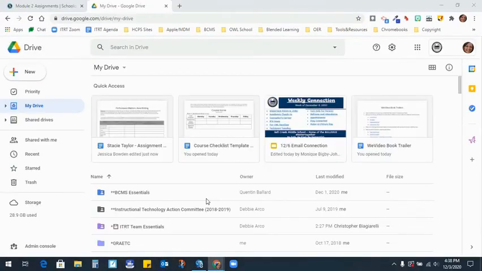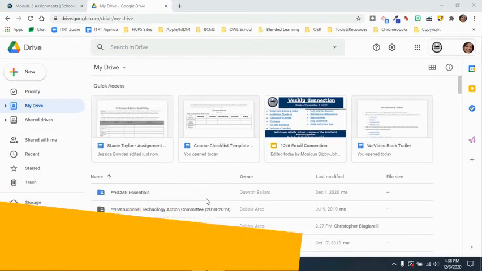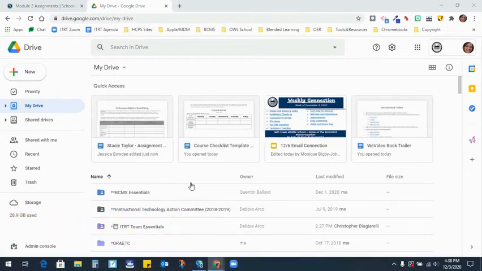Google Drive Assignments is an organizational dream. Google and Schoology work really well together to keep everything nice and tidy where you don't have to lift a finger. So if you remember from the Learn from Home period where students may have emailed you work, they may have shared Google Docs with you, they may have messaged you in Schoology, knowing where student work was very difficult, very chaotic, and very unorganized. When you use Google Drive Assignments, all those problems disappear.